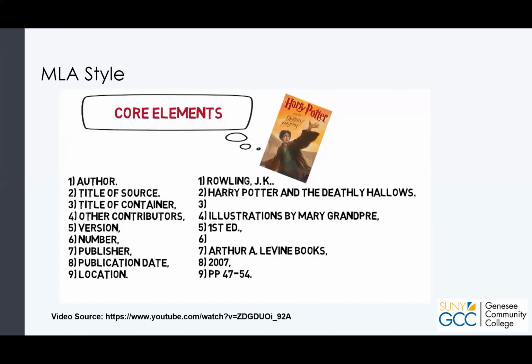The goal of MLA citations is to provide the reader with the most complete citation possible. It is okay if your source does not contain all of the core elements. The new edition of the MLA makes it easy to include the information that is available and exclude the information that is not. After you have listed your core elements, it is time to compile the core elements into a citation. A complete citation may look like the following.